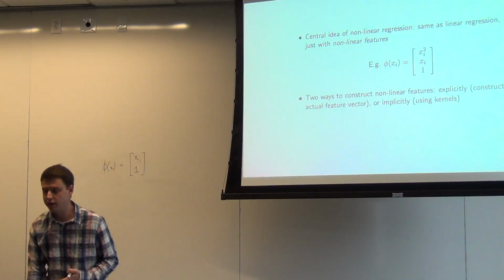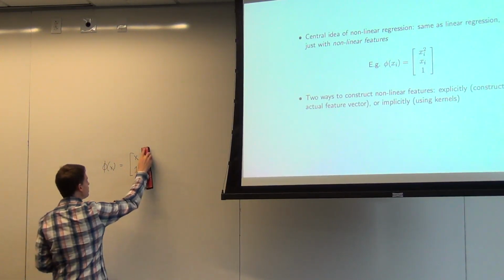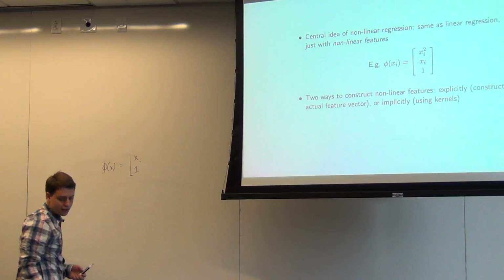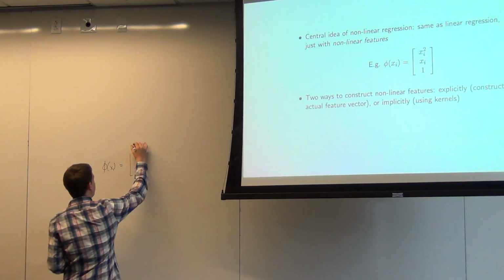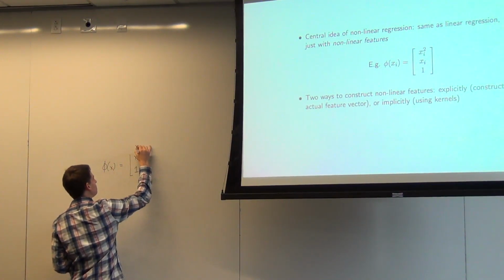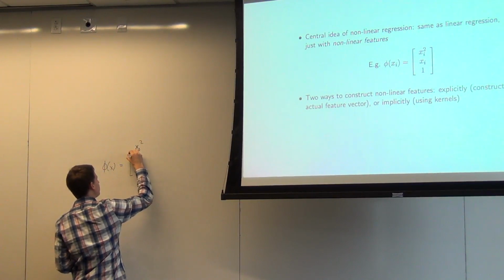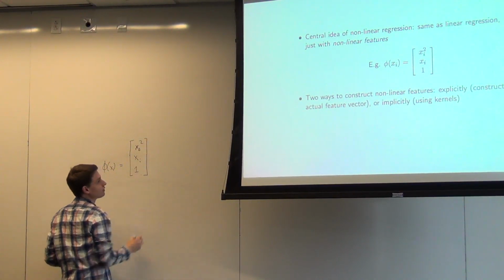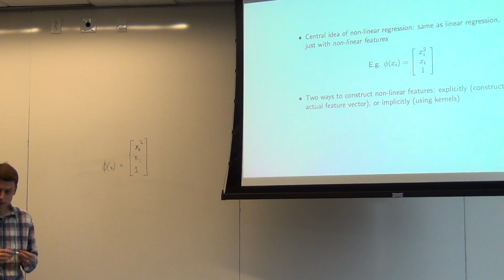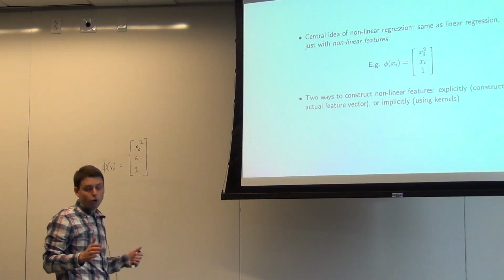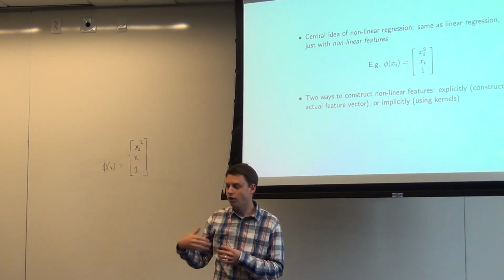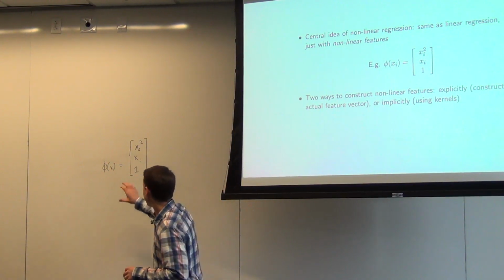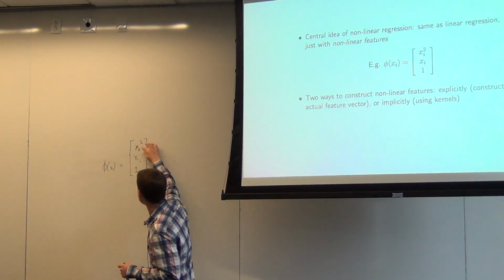In fact, the math is exactly the same. So instead of this, let's just add x_i squared as a term in our feature vector. Okay? And that's all we're going to do. We're just going to add more nonlinear functions, more nonlinear features of our data.